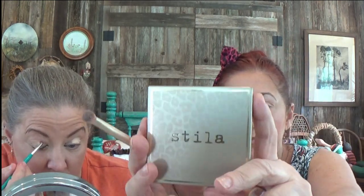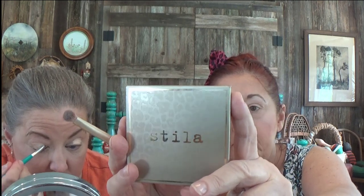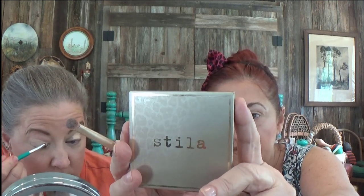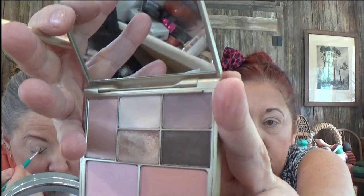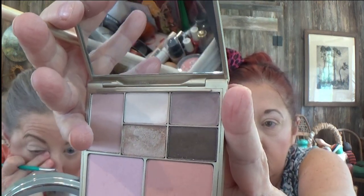This is one of my favorite palettes. I didn't even tell y'all what I was doing. It's still a Perfect Me. It's called Perfect Me Perfect Hue. And I love it because it has base on there. It has romantic blush, playful blush. It's just really nice, and it's something that I really love. It's got breathtaking, dynamic, passionate, and glamorous for the shadows. And it has a mirror in it, which I love.